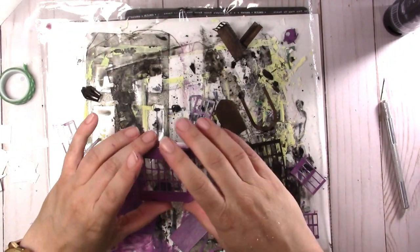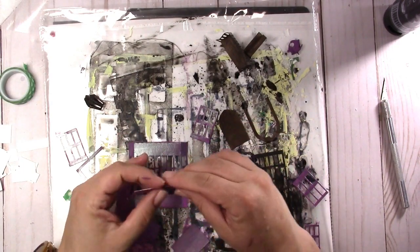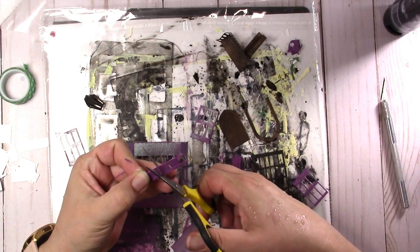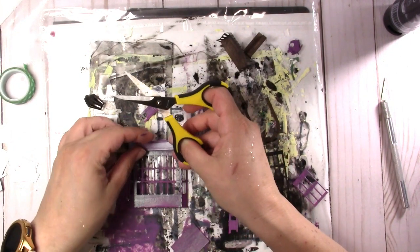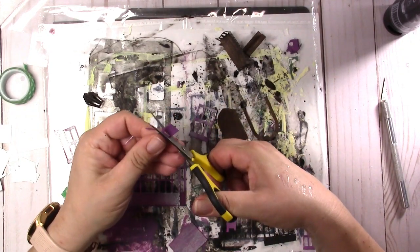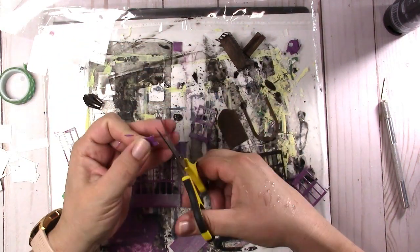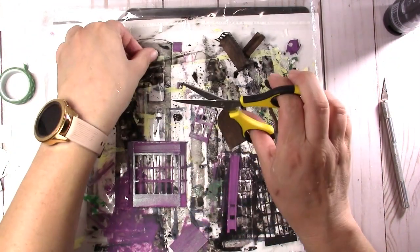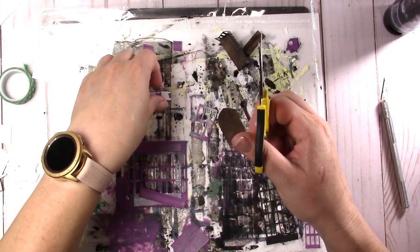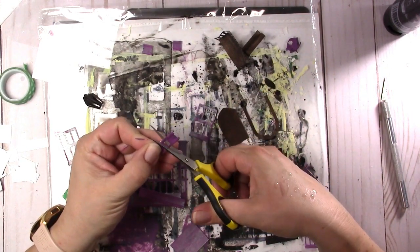Okay, we switched again. Let's put together the sign. It's probably been about a half hour or so, so hopefully these are dry enough. And I'm not sure that I'm going to put these end pieces on just because I don't know how it's going to look. It's going to be a little while before we get to glue on the doors and windows because the building is fairly wet after all that paint.